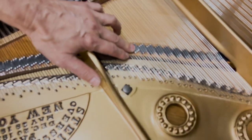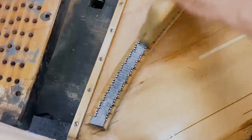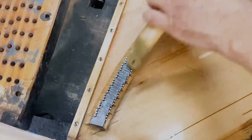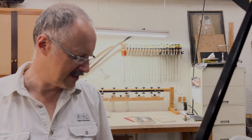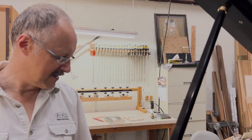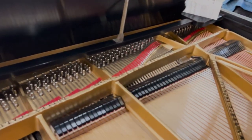And then the bridges were all cracked, so I consolidated those with museum quality epoxy to stabilize the tuning pins. Then restrung it with new pins, new pin block for the tuning pins. New strings, new pins, new hammers, right? Yes, I also put new agrafts on, which wasn't on the contract, but I threw those in.